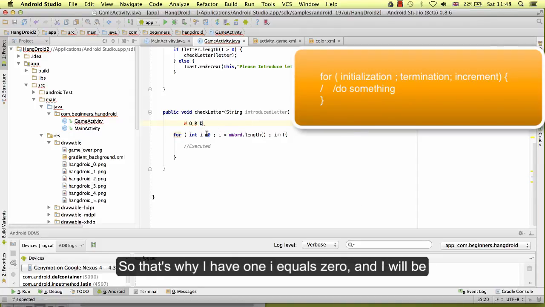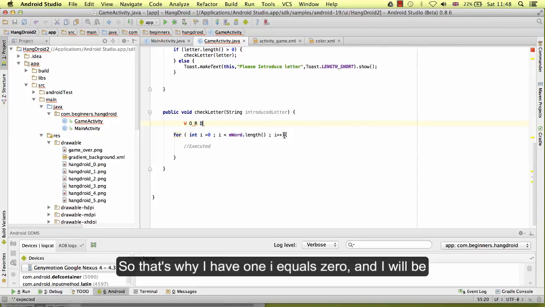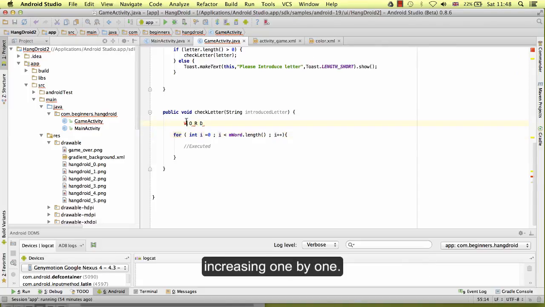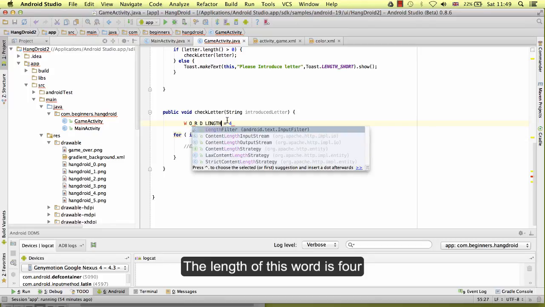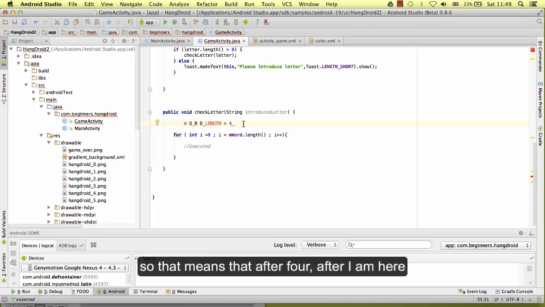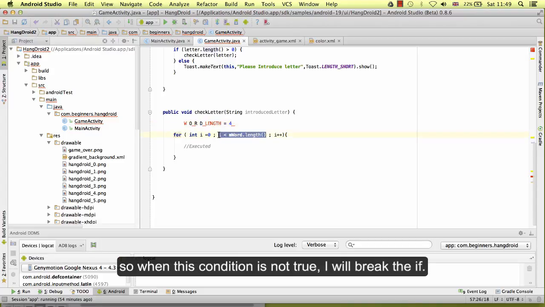So that's why I have i equals 0, and I will be increasing one by one. The length of this word is 4. So that means that after I reaches 4, I'm not interested in checking any more letters. So when this condition is not true, I will break the loop.